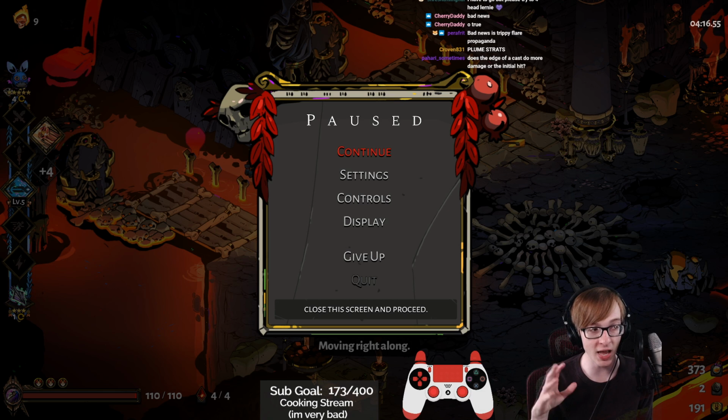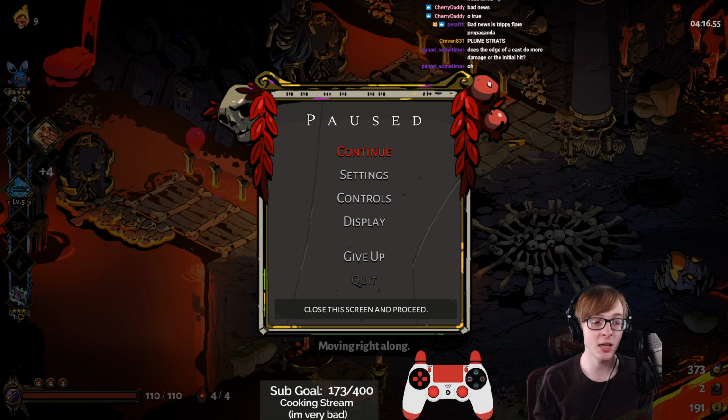That's why you can hit with the edge and still do really good damage. Okay, so animation canceling, you can cancel the backswing animations of a lot of things.